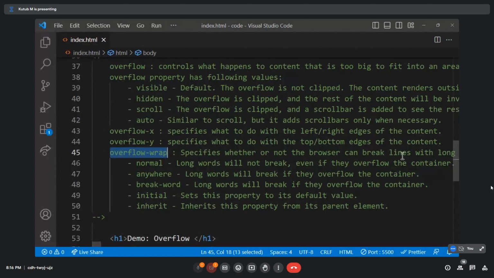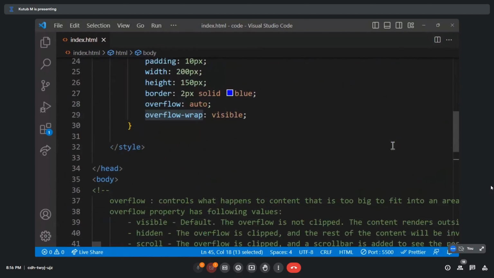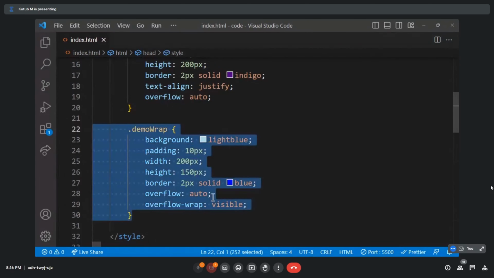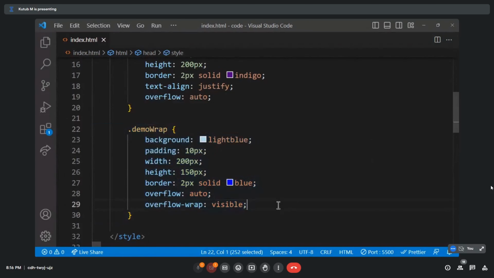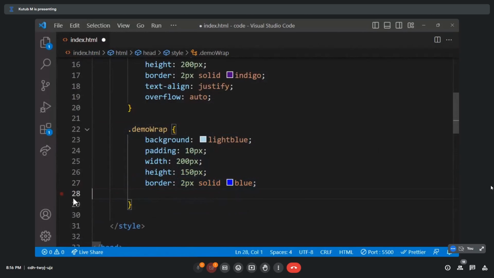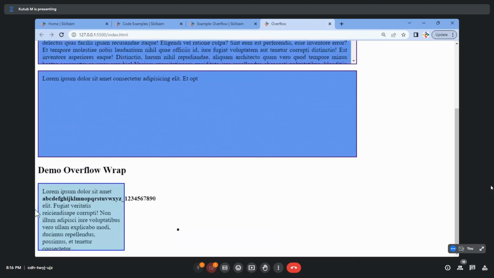For example, what will happen is if there is a very long word, let me remove this. If there is a very long word like this, which contains a b c d up to z underscore, and then 1 2 3, and the restriction is that it should reside only within this border.